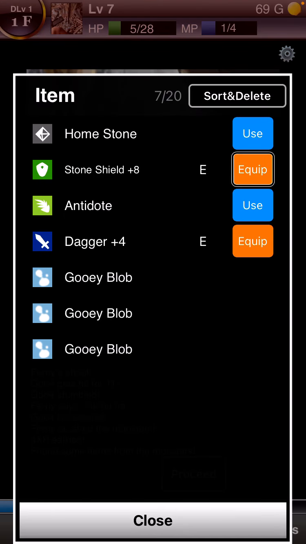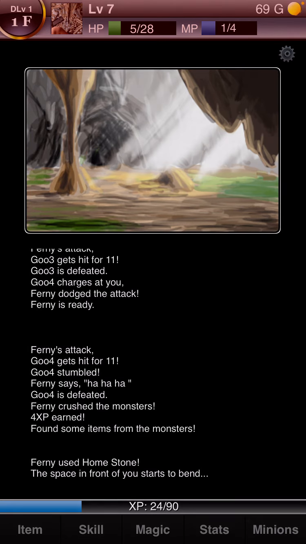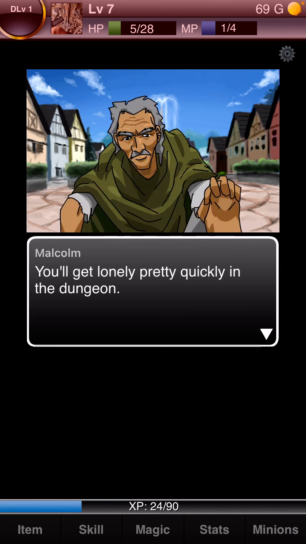Antidote. Stone shield. Use. Homestone. Use. It's return. Floor 1. Rocky area with little grass with cave in the distance. Proceed. Let's proceed.